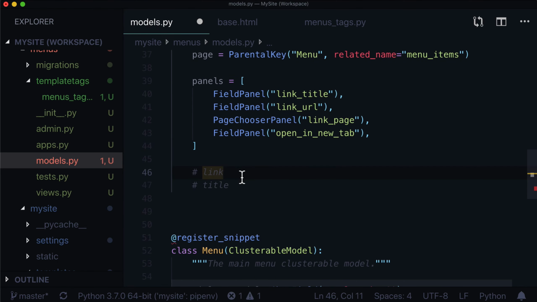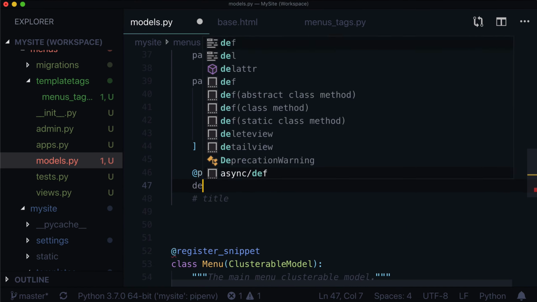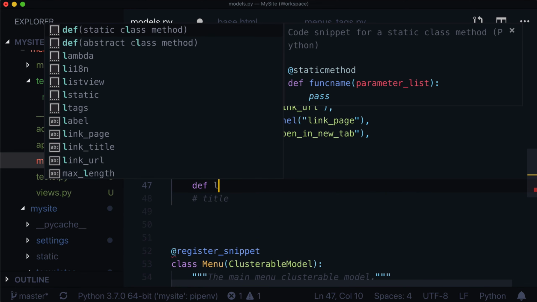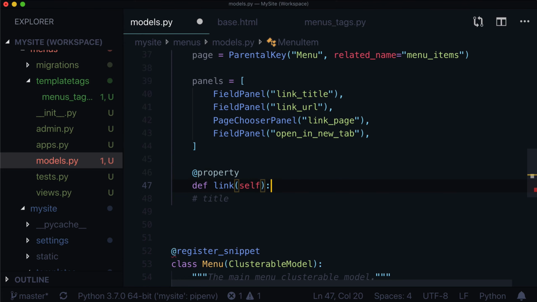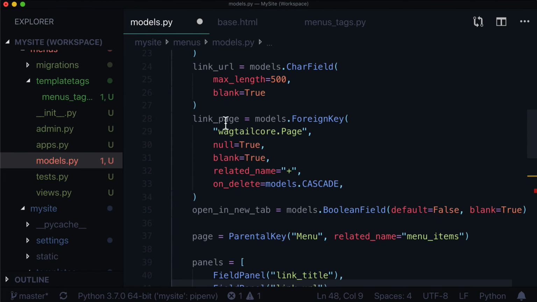So let's go ahead and create a property. Use the decorator @property, def, and we'll call this one just link. It takes self. And all it's going to do is return back either this page's URL or this text.